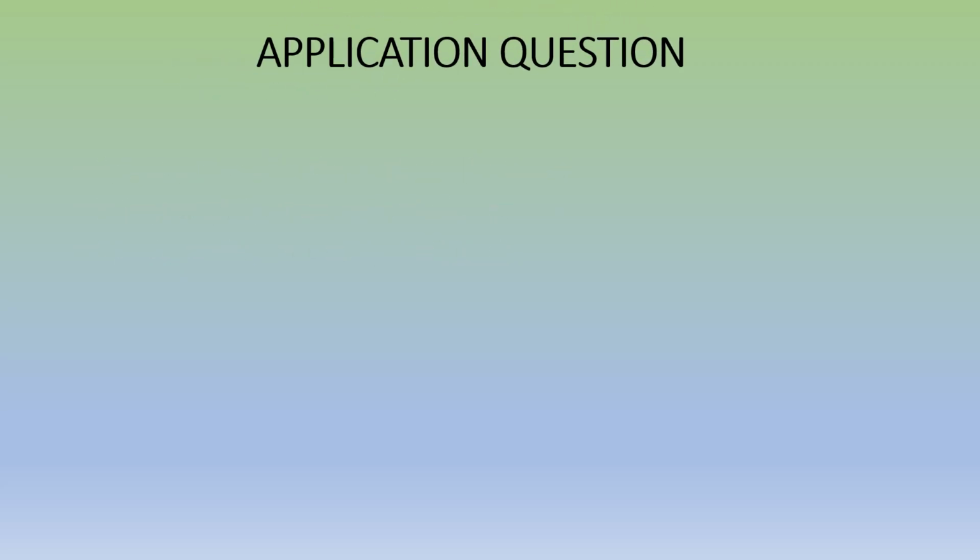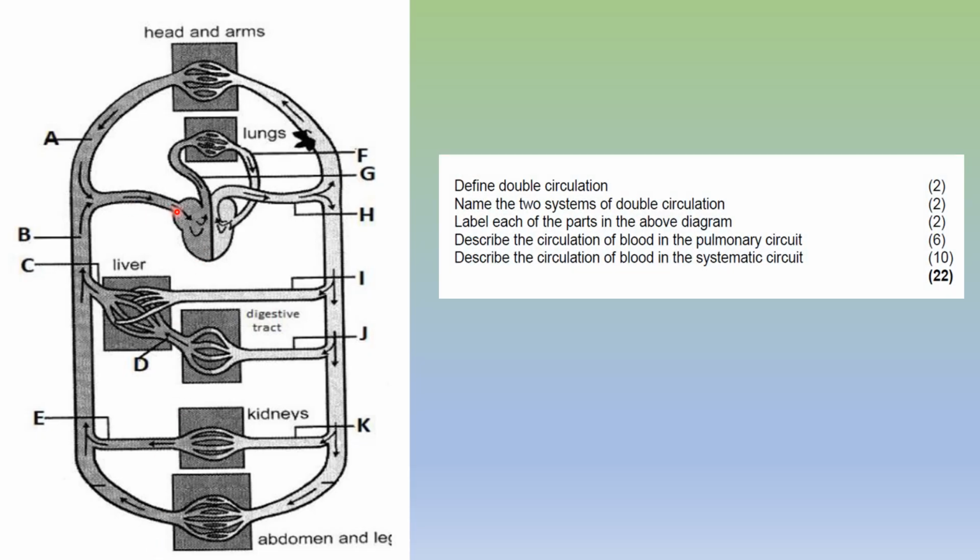Now let's look at an application question. I usually try and get these questions from past year papers, from NSC exams, or provincial papers, or stuff from the department, because it's sort of aligning with them, as well as I put my own stuff in, and I'm going to show you all how to actually answer. But the first thing that we do is we orientate ourselves. We figure out where all the arrows are, and if the arrows are going towards the heart, we know that it's going to be a vein. And if the arrows are going away from the heart, it's going to be an artery. I'm going to do the structure of the heart in detail in my next lesson, but first question is define.